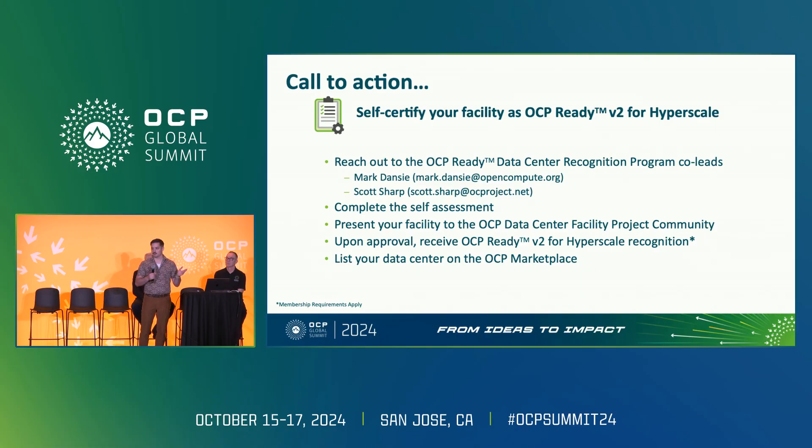Mitchell says the most important benefit of joining the OCP community is the people — peers, solution providers, experts, and innovators in the room and listening in. He emphasizes that ideas alone are not enough; it takes a group to turn an idea into a solution. The community provides the greatest opportunity available: to be challenged, to have thoughts and processes questioned by peers, and to work through problems collaboratively — especially critical in this age of industry revolution with AI, to keep the modern world running.